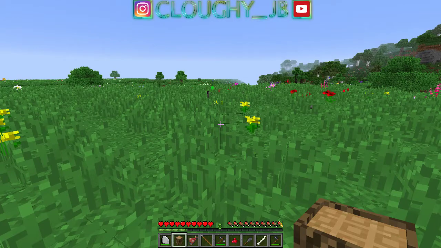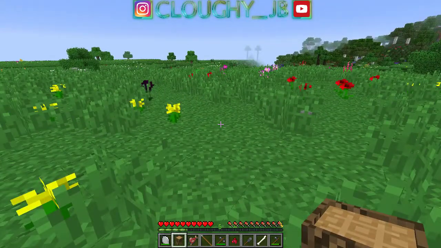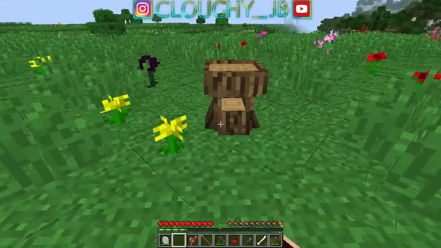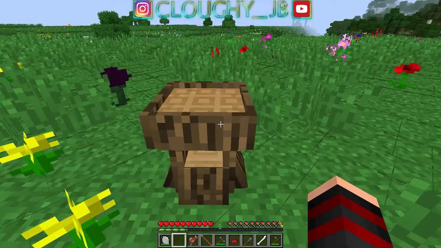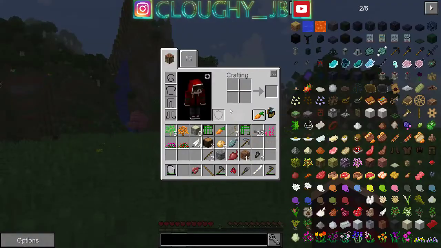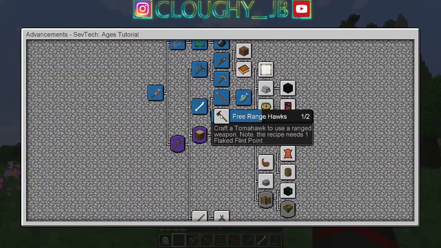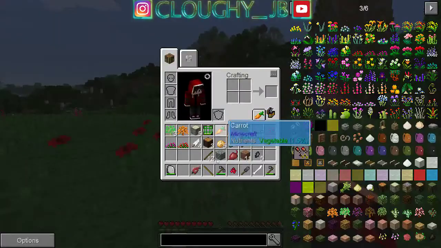And everything's still loading, holy crap. The grass is freaking out. Oh, stop please. You're making me freak out. Okay, I need a hatchet. I think it's a flint hatchet, let me... A tomahawk.